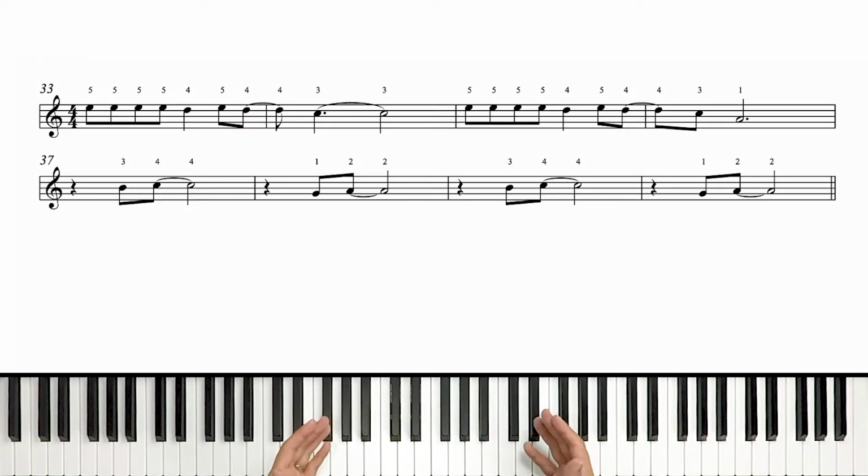The key signature here is no sharps, no flats. That typically would tell us that we're in the key of C major, but it could also mean A minor. Remember, every major key has a relative minor key that shares the same key signature. Here we're actually in the key of A minor, and when we get into the left-hand part, which we'll do in a few minutes, you'll understand why.